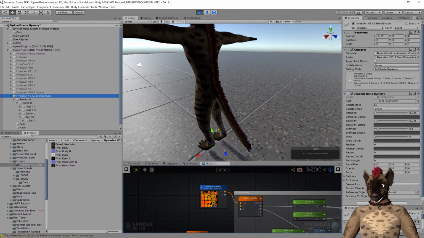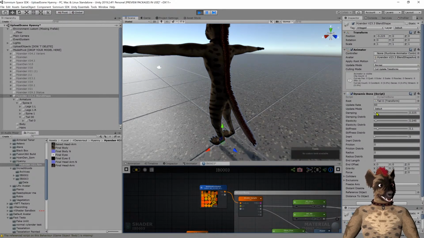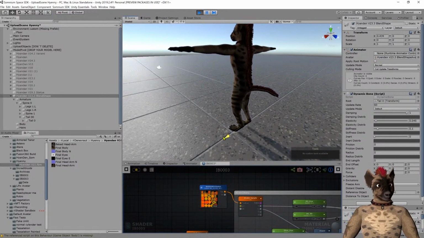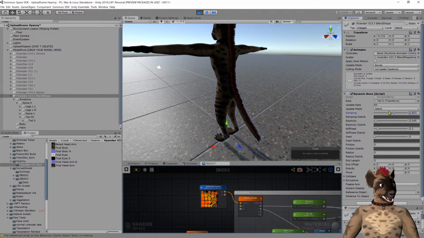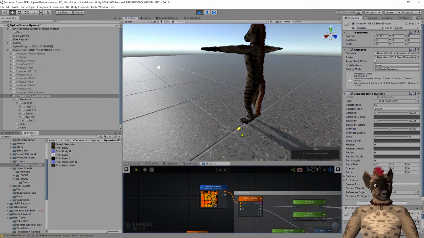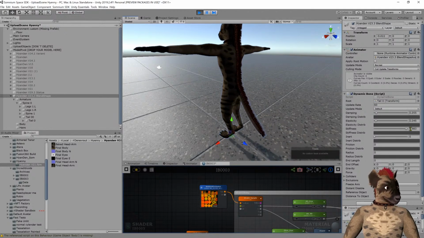Maybe I'm wrong. Let's test it. Yeah, damping is how the movement is absorbed by the wind. So you see, it's like wind resistance, or more about hair resistance. Stiffness is like how hard it is to move the dynamic bone. So to resume, you have damping, that is the air resistance. Elasticity is like the bounciness of the bone, and stiffness is how hard it is to move it.